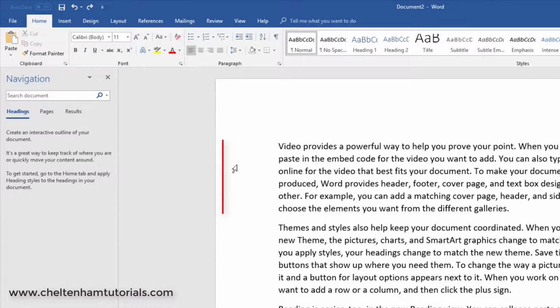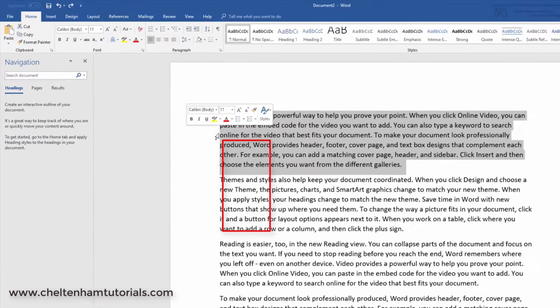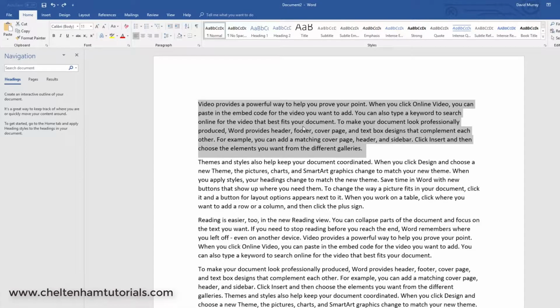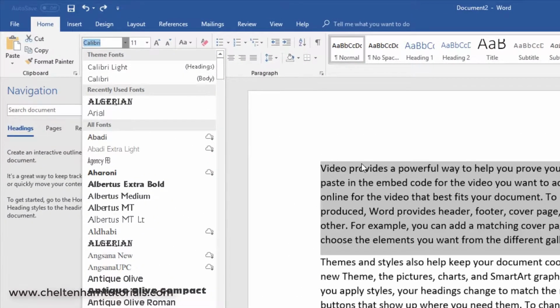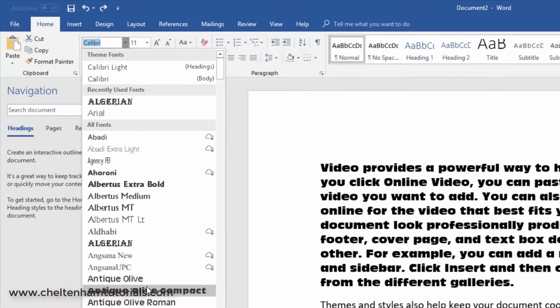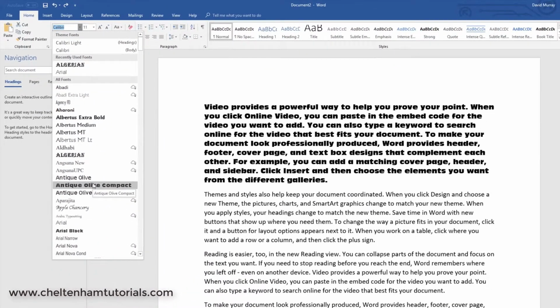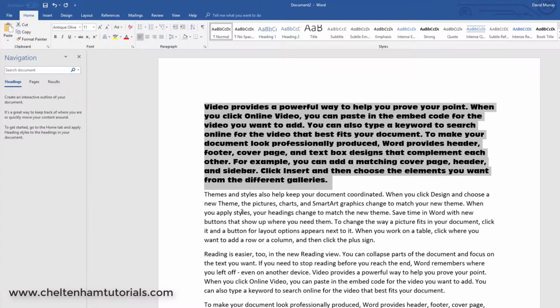Do you remember if you double click in this little area here, that selects the entire paragraph? So let's try applying a different font to the entire paragraph here. Let's go for maybe that one there, so it kind of stands out. So I click here, and there you are. Click outside it and it's deselected. So that's how you apply a different type of font.